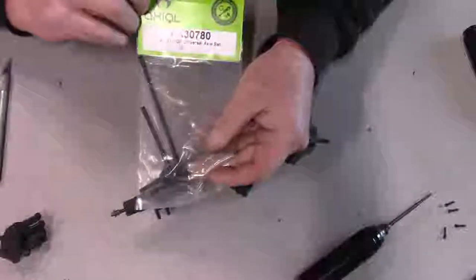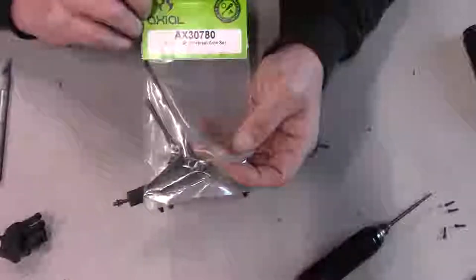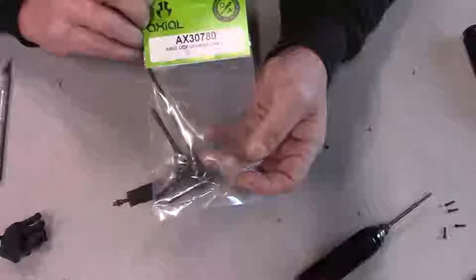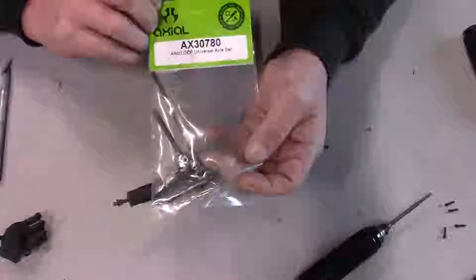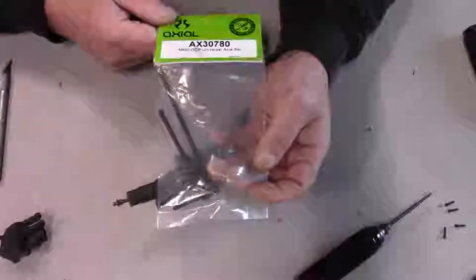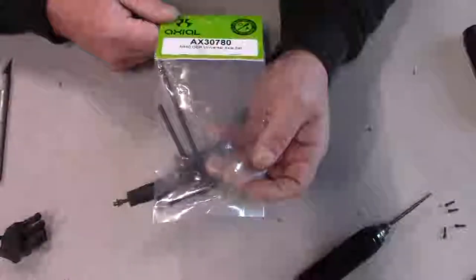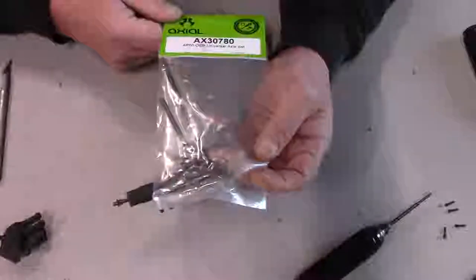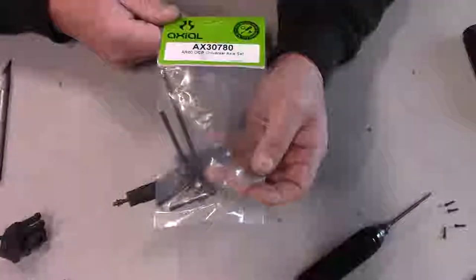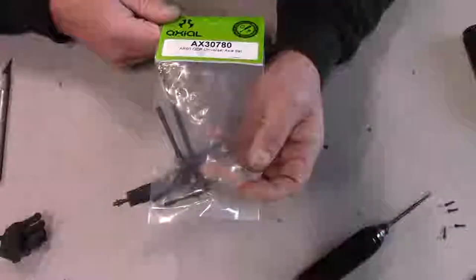There are other axles out there, probably better ones. You've got the Vanquish stuff and the RC4WD stuff, a lot more expensive. I got these at a pretty decent price, I think it was like 12 bucks, and it's better than the stock. This is an Axial upgrade part, so we'll see how it holds up.